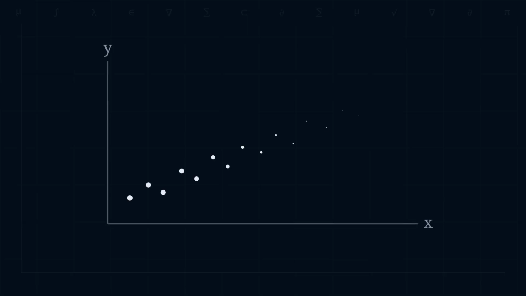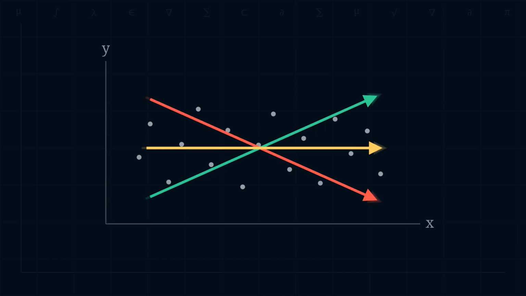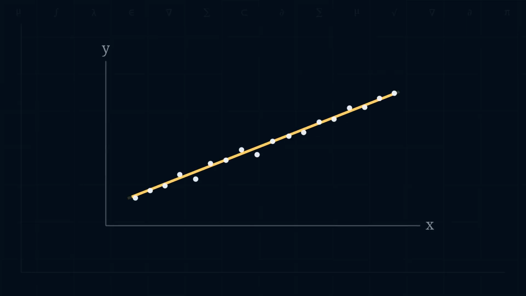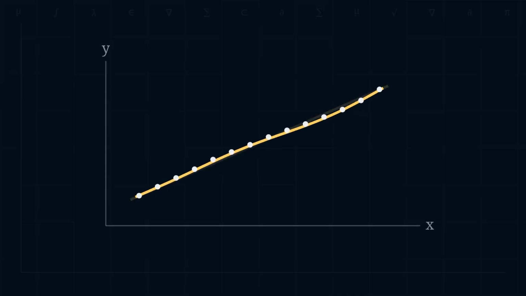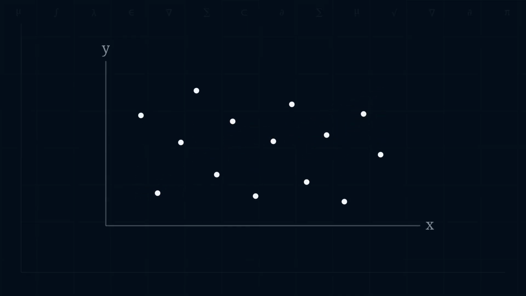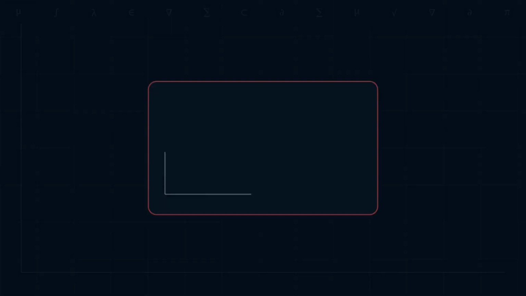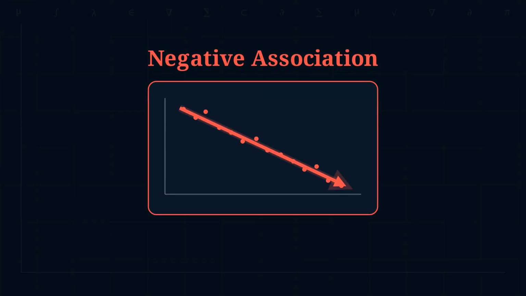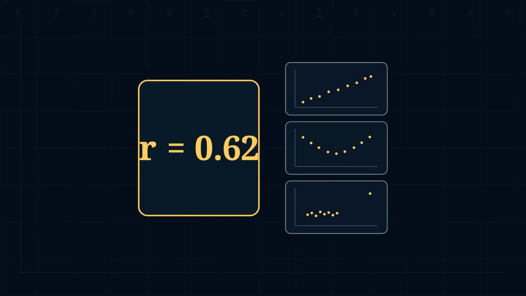The first thing a scatter plot shows is direction and form. Is the cloud tilting upward, downward, or neither? Is it shaped like a rough line, or does it bend like a curve? That shape is the kind of relationship that could exist between the variables. An upward tilt hints at positive association, a downward tilt at negative association, and a diffuse circle hints at no meaningful association. No single number can show you these possibilities in one glance.